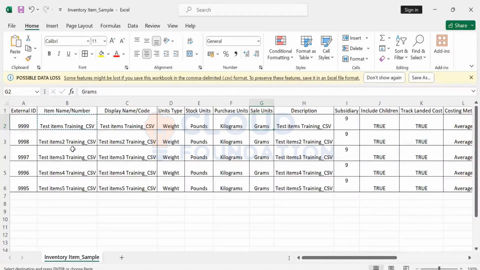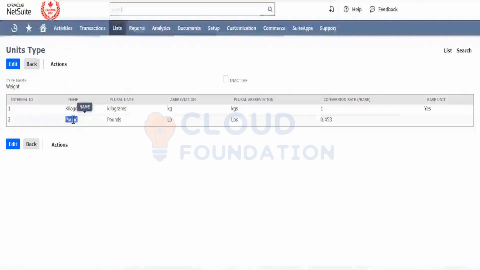If you are putting in any field which does not exist within NetSuite, then the system throws an error automatically. If grams is not there, it's not going to pick up grams, because these are all list types which have to be in the master data. Agree? That's one thing. Now, do you want me to create the grams here straight away, or do you want to see how the error looks like? Yes, let's try it.